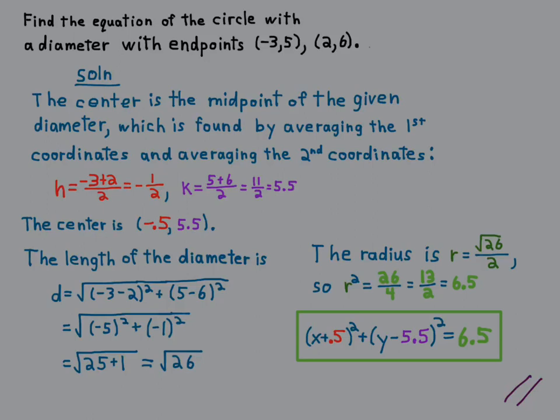Now you can get other problems as well that I am not going to do. I'm not going to do every single possible example of what you can get. You just have to think about it, and often it helps if you draw a picture. Just draw an illustration of what they're asking for, and very often you can tell from the picture what's going on, because it's a circle, it's very simple, and then you continue from there. I just wanted to do this one to make sure that you remember how to find the midpoint of 2 points and how to find the distance between 2 points.